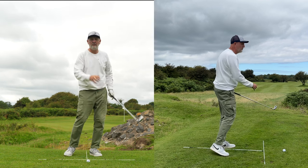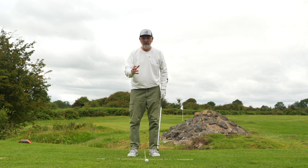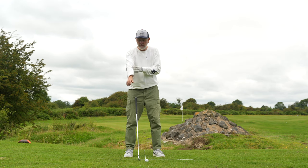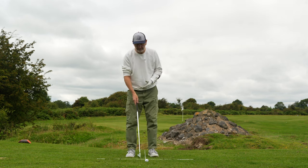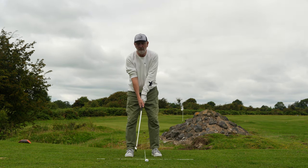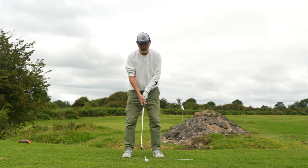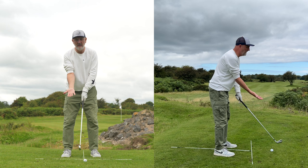How do we get that elbow into that tucked-in position to make sure we're compressing the ball? It comes down to a couple of feels. Phase one is all about the setup — specifically your grip. I'm going to roll up my sleeve because it's something Danny does and it's important as a visual. If I adopt my standard grip, my two forearms are very much facing each other, but I'm struggling to adopt this new technique.